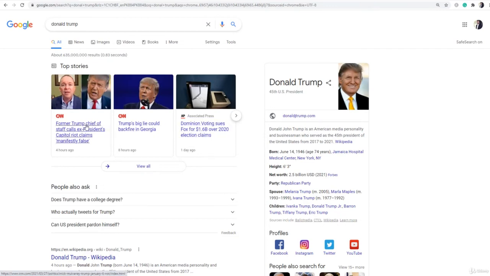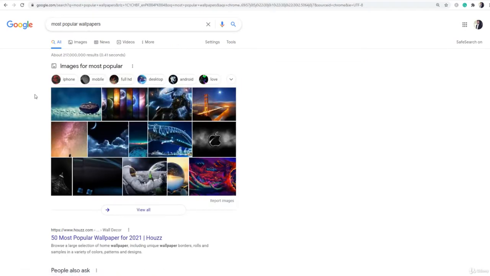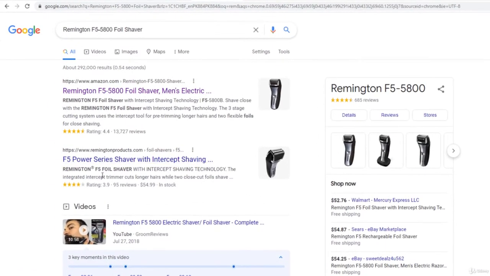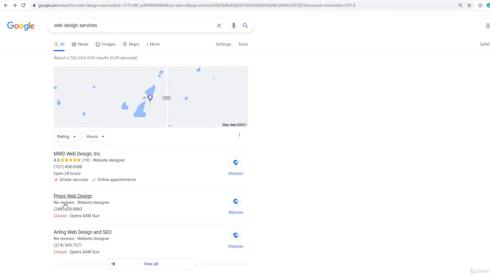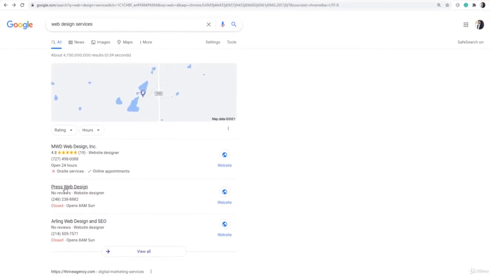Then on the right hand side, we have Google Knowledge Panel, which Google shows for a famous person, place or a thing. Then we have image box, where we can see images related to our search query. For some queries, Google also shows us ratings, reviews and prices. Next we have Google Local 3-pack like this one. Google shows us a local 3-pack for some queries because Google knows that the people are looking for local businesses to visit or call them.